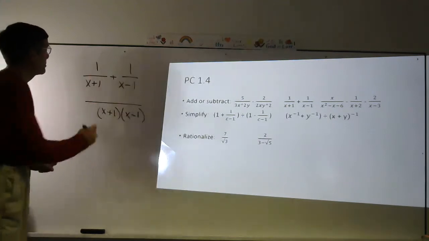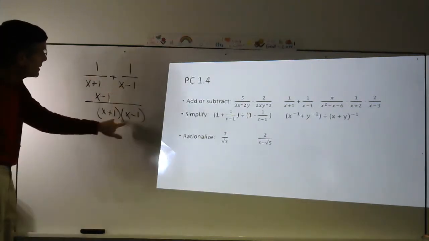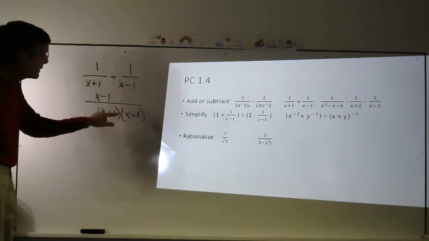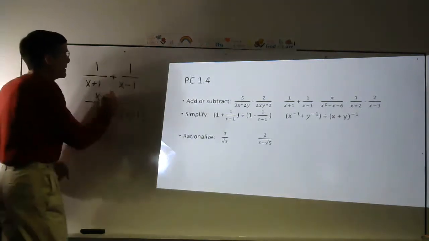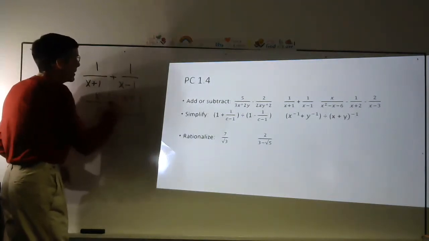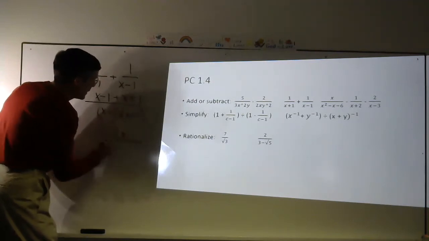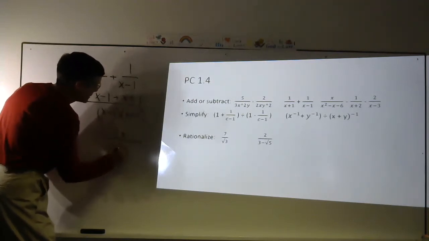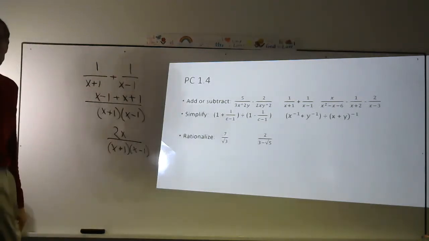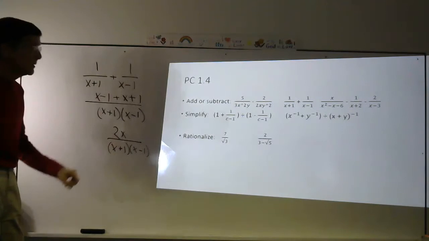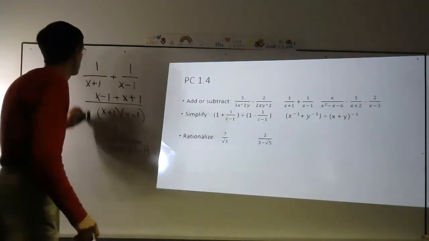So multiply the top by x minus 1 and get x minus 1. What do I do to this to get this? What's down here that's not there? X plus 1. So you got to multiply the top. You get x plus 1. 2x. The 1's go away, over x plus 1, x minus 1. And don't you dare cancel an x, because down here they're connected by addition and subtraction. That's all you can do. Okay?